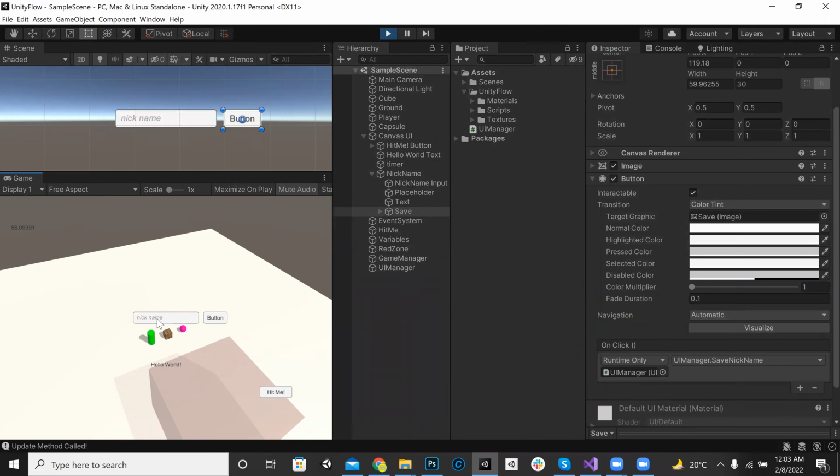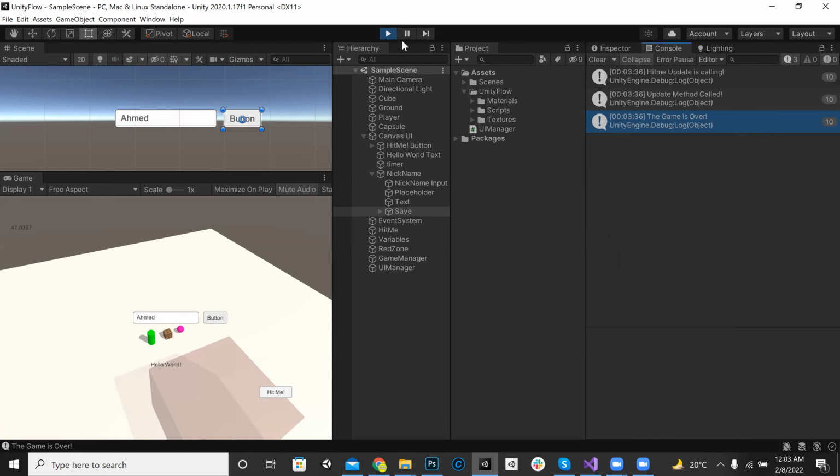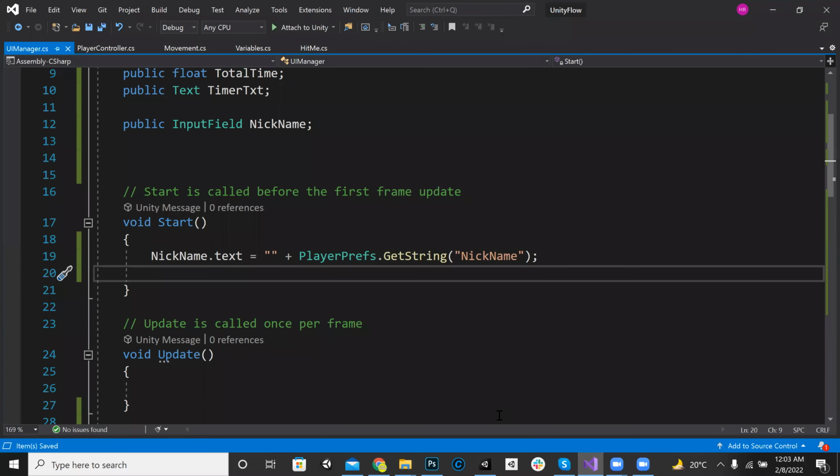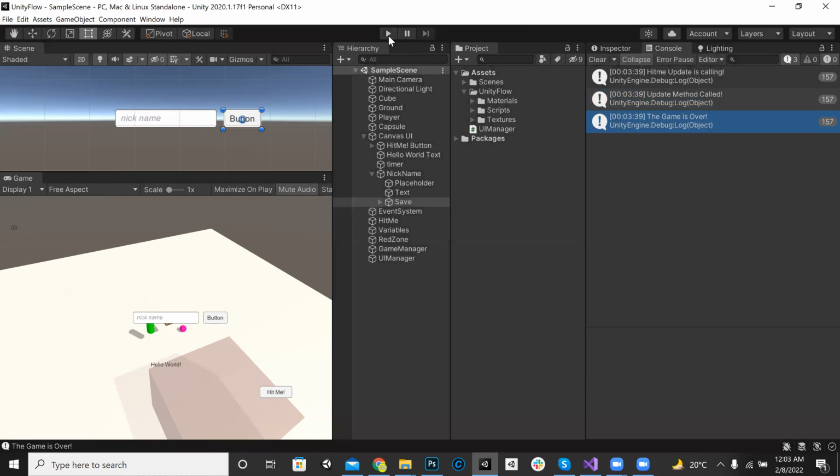Now if I write Ahmad and I hit this button, and now I just close my application, and whenever I play the game, the name is saved and it will get it.